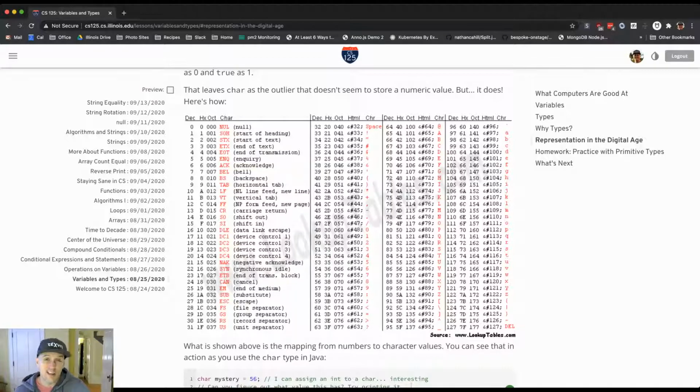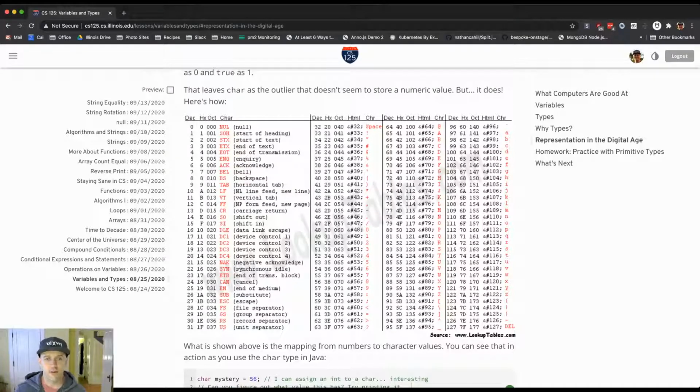But still, even 256 is not anywhere close to enough to store all of the different writing symbols that people have used in different languages, right? The Chinese character set is huge. Lots of Asian character sets are really big, and then you have Greek characters and characters we want to use to represent other languages. There are all sorts of different symbols that people have used as part of written text that are not included here.